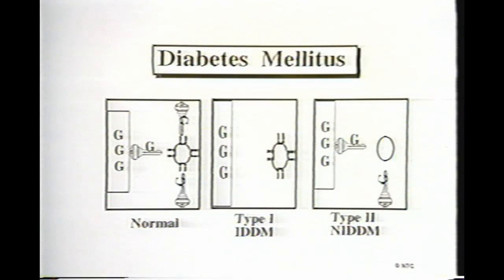Their lack of insulin. And if we look at the next picture, you can see this one looks a little bit different. What we have in this picture is a couple of keys, but those receptors, padlocks if you will, or receptors on the cell, are few and far between. And this is type 2 diabetes, or non-insulin dependent diabetes mellitus, the kind that we normally see as people age. So type 2 diabetes is more related to the lack of or the inefficiency of insulin receptors.